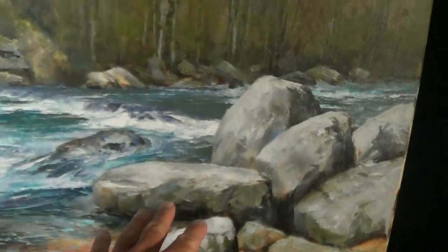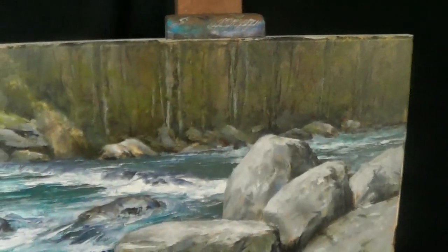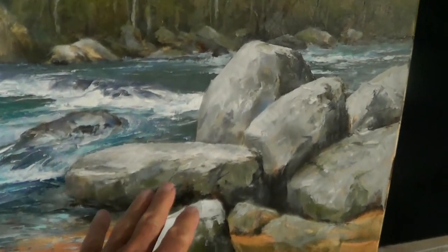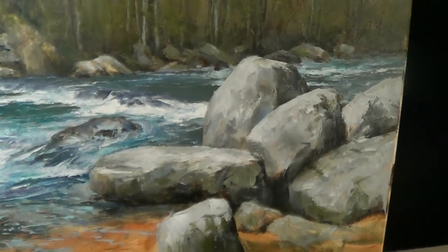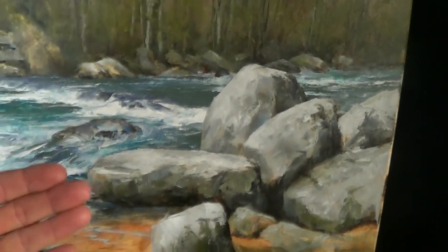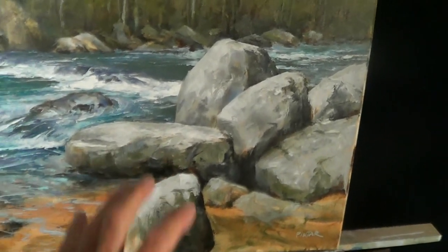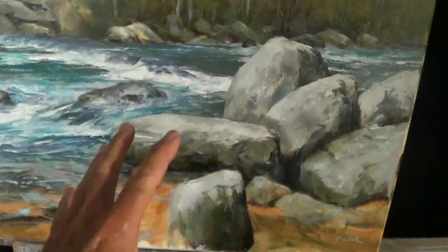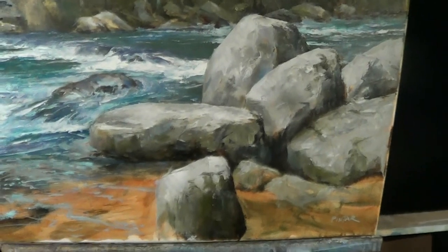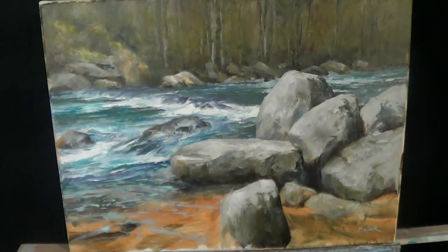So I'm going to go ahead and glaze a few of these rocks because I need to bring this red oxide with some green in there. Probably hit that first with an ultramarine blue, trans red, and bring that blue into there, glazed, and then come back over that with a green because the rocks were heavily mossed up and a lot of growth was on them. So I want to glaze that piece first to give those rocks a little more depth in this area, and then maybe come back after that and just put some finishing touches on the foreground rocks. All right, here we go.